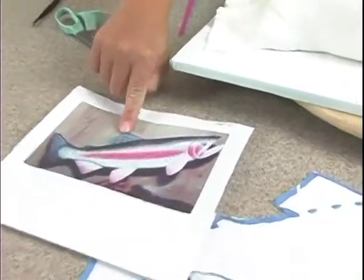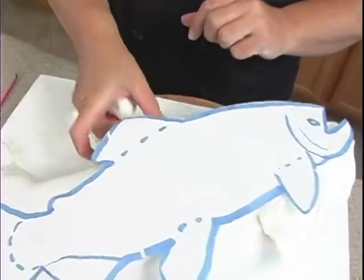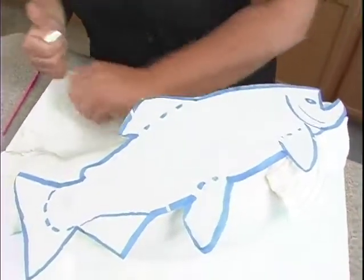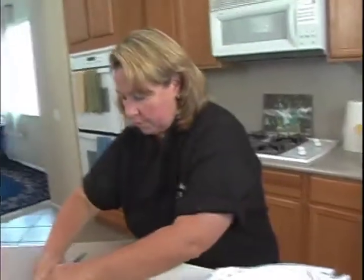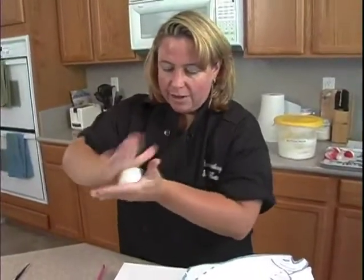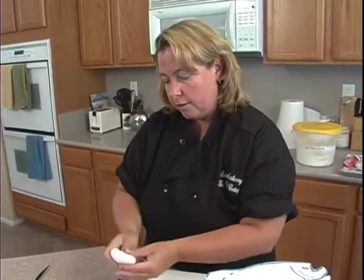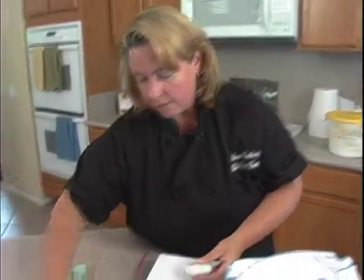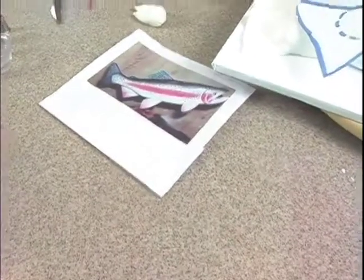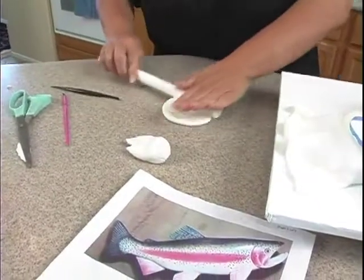I'm going to do this top one first. It should be around this area right in here, and this one is a little bit bigger so I'm gonna need a little more fondant. Just knead it up, make sure you get that elasticity going in it, roll it up. On this one, let's see the angle of it, so I'll go ahead and use the rolling pin a little bit — roll it up this way, get that cake crumb or whatever that was out of there.